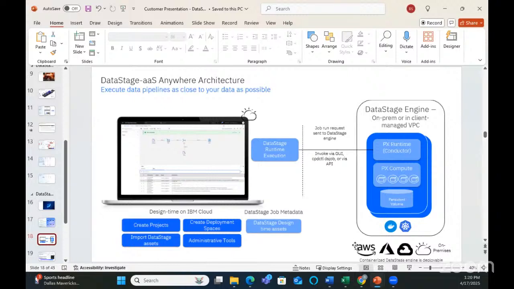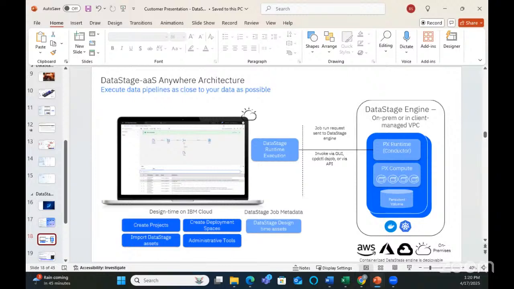That allows you to very quickly and very privately control the data, not leaving or going anywhere else, even though this is a managed service. You control the egress and ingress charges that you might have otherwise, and run that job close to your data, next to the data. And then talk back to your as a service or your on-prem software version and say, I completed the job, and now continue this complex pipeline.